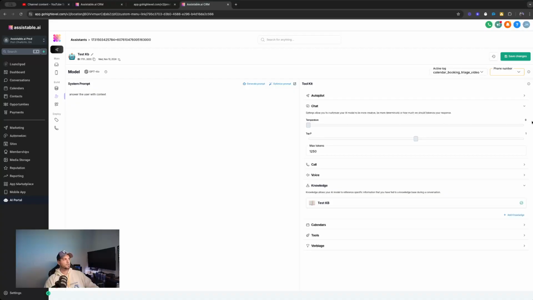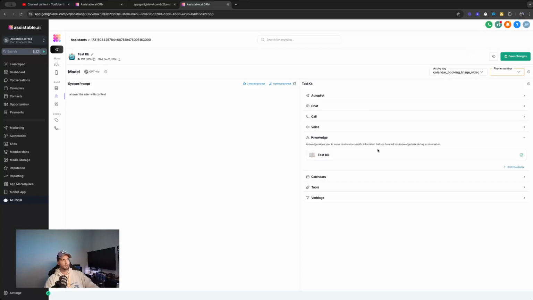I have my temperature set to low, so the lower your temperature, the more objective your answers will be from an AI model. This is just across the board. That's what temperature is: determinism versus more random. So the lower your temperature, the more deterministic, or the better your answers will be with all of the knowledge that you've put in there. You don't have to do this. I think it's generally set at 3.5 out of the box, but I'm bringing mine down low just for this interaction of testing.